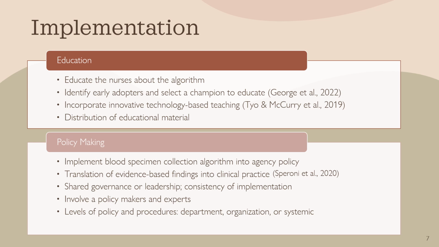Furthermore, developing a policy that includes the blood specimen collection algorithm can aid in the implementation process, according to Spironi et al. 2020. Policy making is an essential part of translating evidence-based findings into clinical practice and performing shared governance and leadership. Therefore, policies help ensure consistency when implementing a new evidence-based practice. Involving the policymakers and experts in the field can help implement the policy at various levels, starting in the emergency department and working its way up to organizational or systemic level.